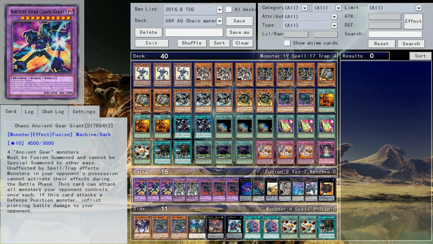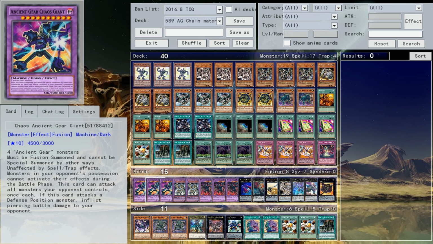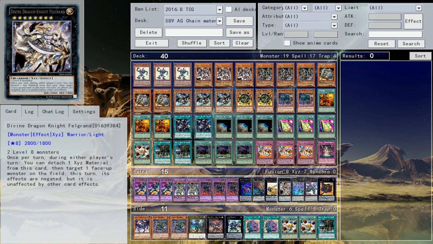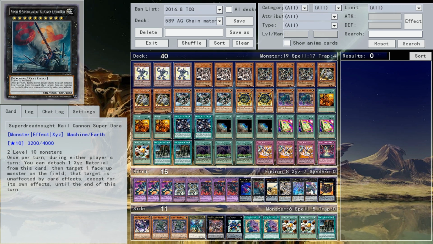Alright, so the idea behind this deck is just to use Chain Material and Fusion Gate in order to completely swarm your side of the field with Chaos Ancient Gear Giants, Ancient Gear Fiend, and Felgrand. It could be any other rank 8 monster, but it could actually be something else too. I could probably put more in for Ancient Gear Golem and go for a rank 10. That doesn't really matter though.